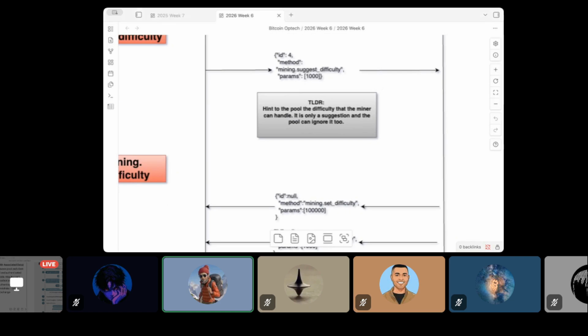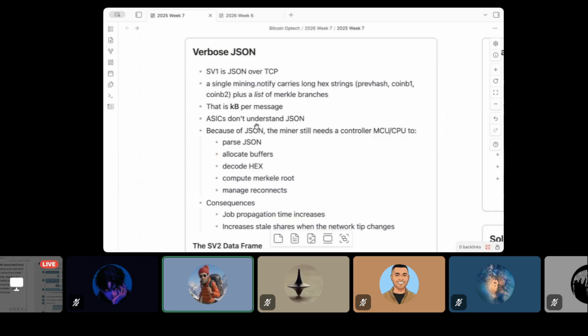Because it uses JSON extensively, it is not very efficient. Even though it's easy to construct and read, it is not an efficient data structure to use when you are communicating between a server and a client.